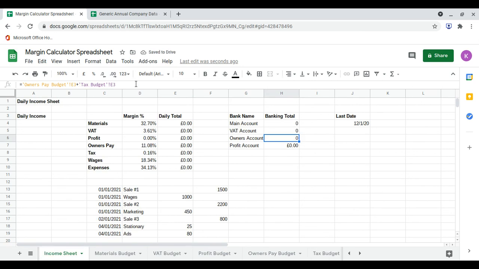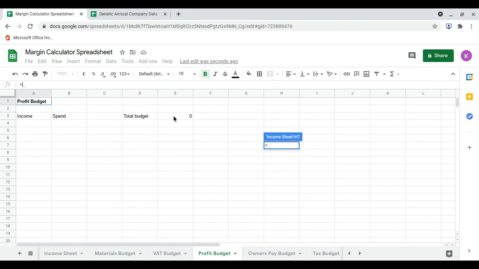From the looks of it, we haven't got any profit at all, so our profit's still on 0%. Don't worry, even though the profit's still at zero, it won't remain that way. We'll be increasing it over the next couple of days as a worked example of how you can adjust these margins to make them work better for you. For now, it obviously reflects zero. But rather than pointing it at the daily total, we want to point it at the running total of the profit budget. Okay, so there we go.